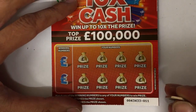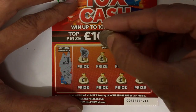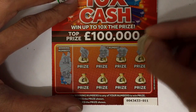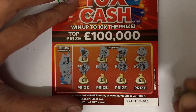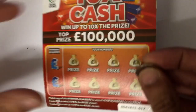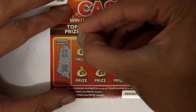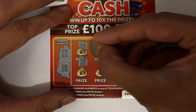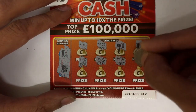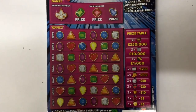Two more of these to go. Looking for eleven and four: fifteen, six, eight, nine, fourteen, twelve, two, and thirteen — nothing on that one. Last one of these Ten Times Cash — looking for seventeen and eighteen: fourteen, eight, one, nineteen, sixteen, two, six, and thirteen — nope. So we had just the one win so far.